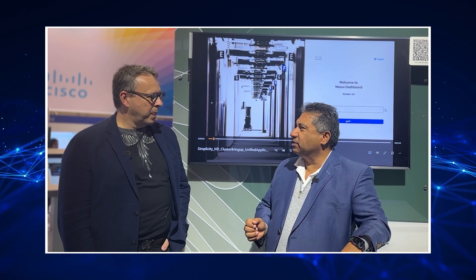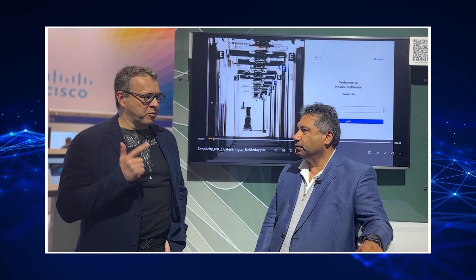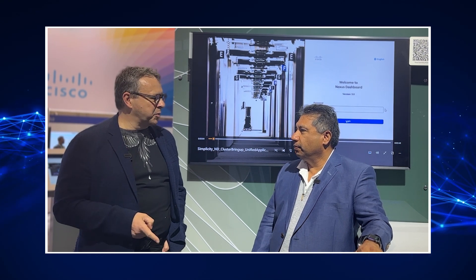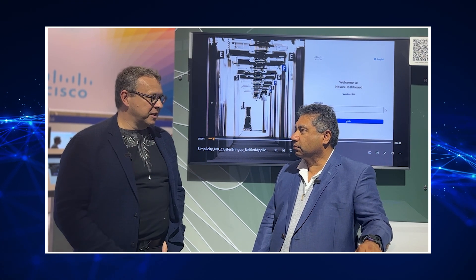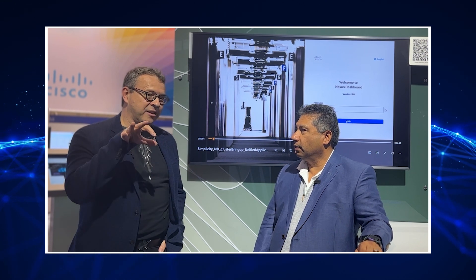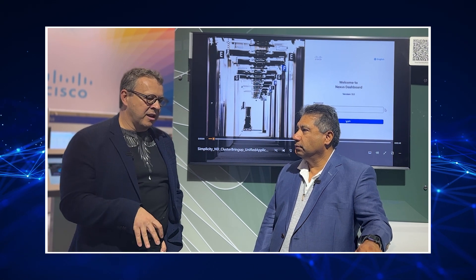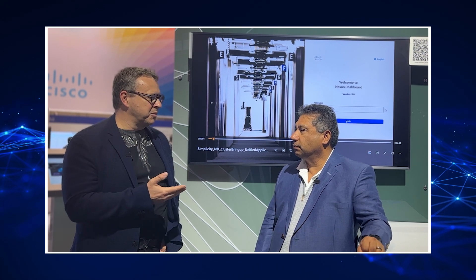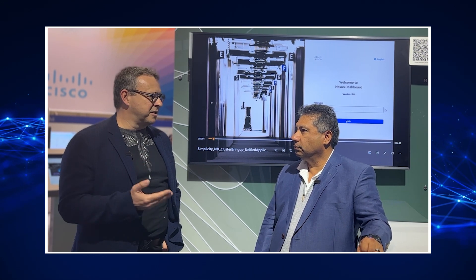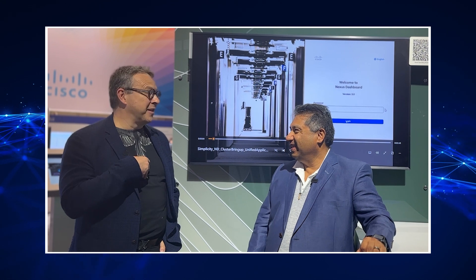What's coming for Nexus really comes down to three things: operational simplicity — we're on that path with Nexus Dashboard, linked to the Cisco Networking Cloud; sustainability — there are things we can do on the system side to get power down over time, leveraging our silicon and smarter system designs; and AI, where there are a lot of ongoing discussions about optimizing GPU connectivity and whether it's 200 gig, 400 gig, or 800 gig. There's clearly a lot of work in these areas.